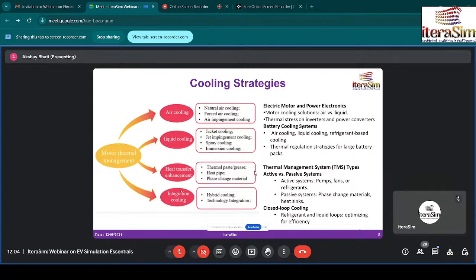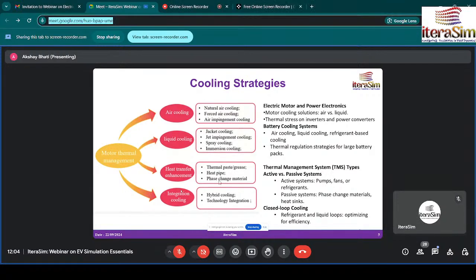And that makes a direct heat transfer, in which there is no agent for heat transfer, no wall or anything. It is a direct heat transfer. The liquid absorbs heat from the component directly, promoting efficient thermal management.